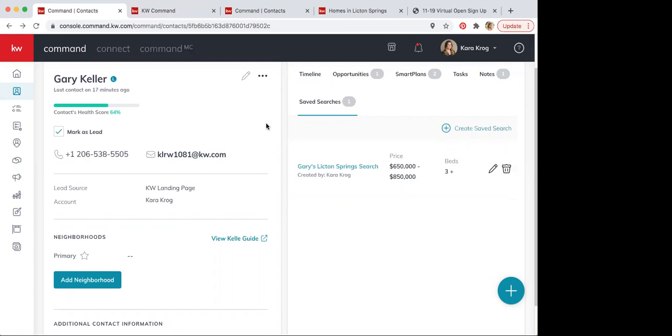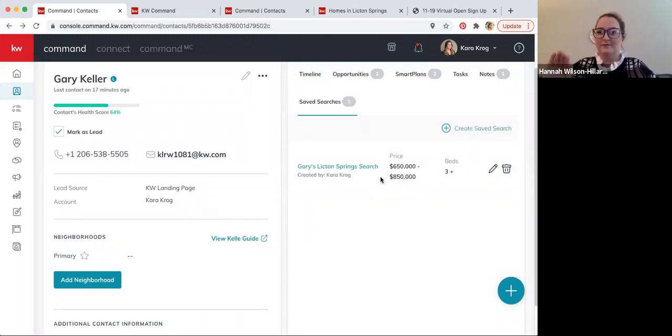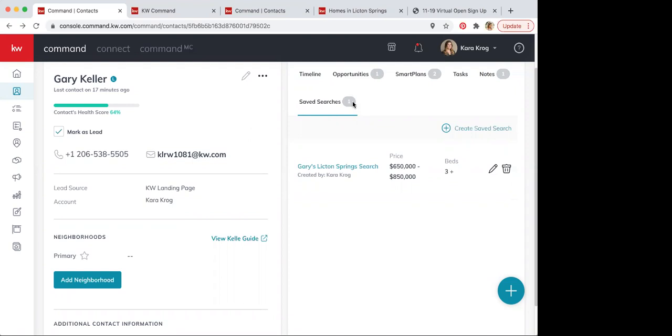There's a placeholder already in there, like "hello, recipient's first name." Depending on the smart plan you choose, it will auto-populate as long as that placeholder is in there. So what's in parentheses, like first name or last name, will auto-populate. Yes, just as long as you have that in the contact.